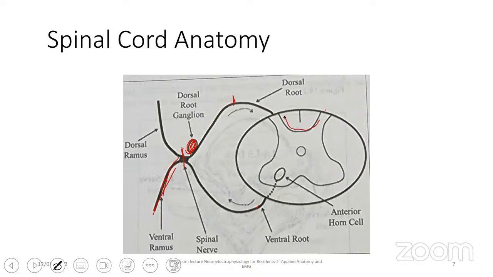This is the ventral horn, and this is the posterior horn. The Bell-Magendie law says that this is purely motor efferent and this is sensory afferent. So this is about sensory afferents and motor efferents. This is the anterior horn cell which is depicted here. This is the central canal of the gray matter in the spinal cord.